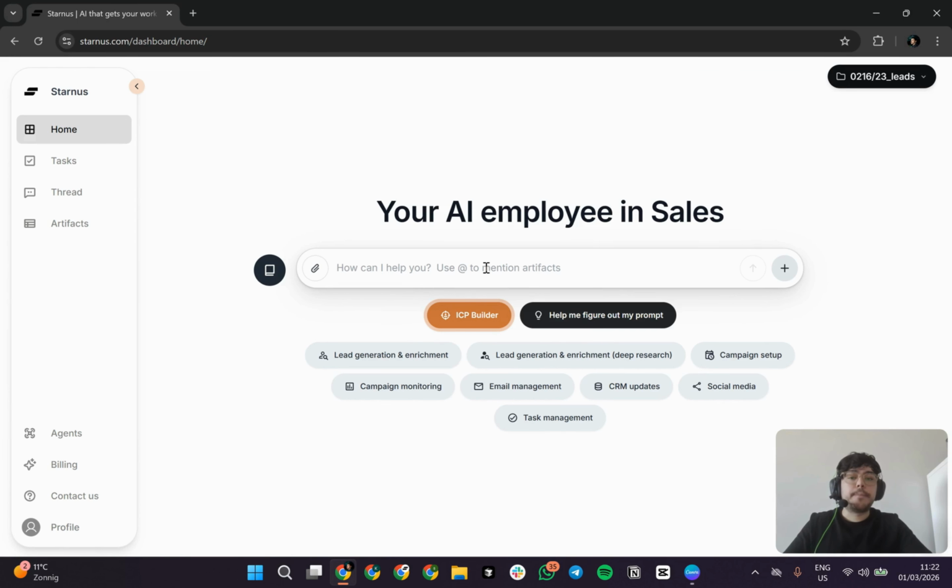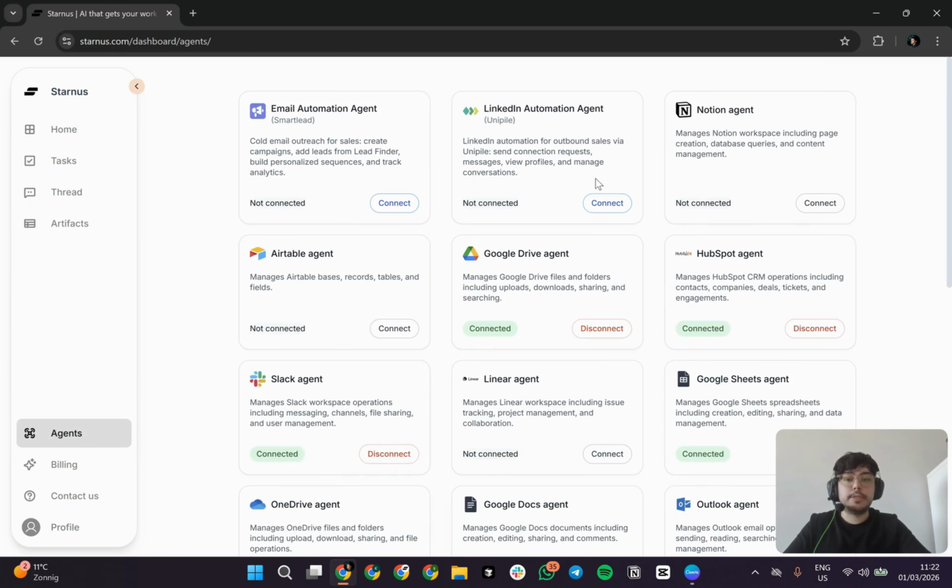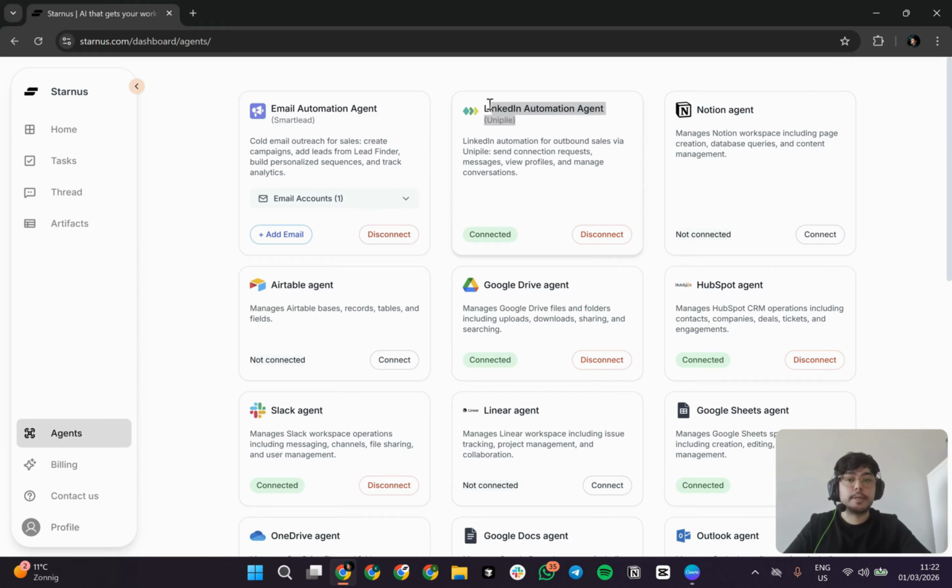And when it comes to outbound reach outs, you need to go to agents and make sure your LinkedIn account is connected to the LinkedIn Automation Agent. Soon we will also allow multi-account capability, and your mailboxes. For now, it supports only Smartlead. We can only connect with Gmail, so you can connect up to 10 Gmail mailboxes here. That's a professional email sequencing approach, where you can set multiple sequences, let's say send this template today and then automatically after a few days this, and so on, and it also warms up your mailboxes automatically.